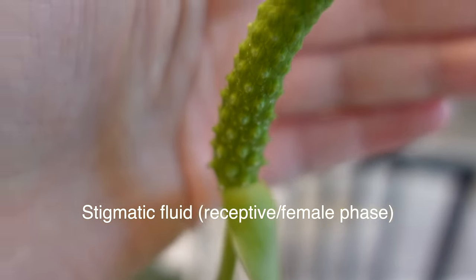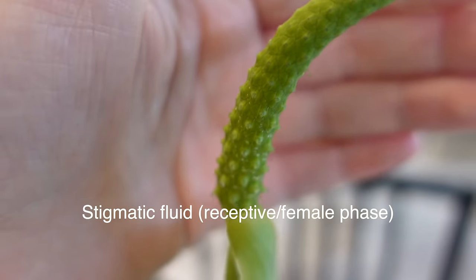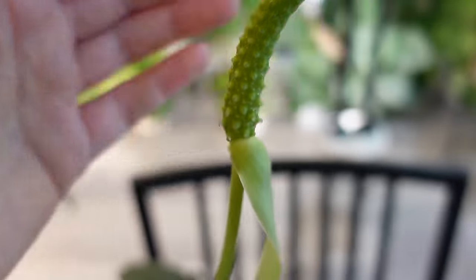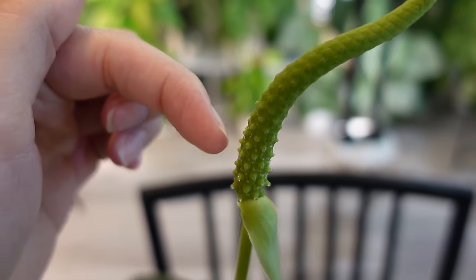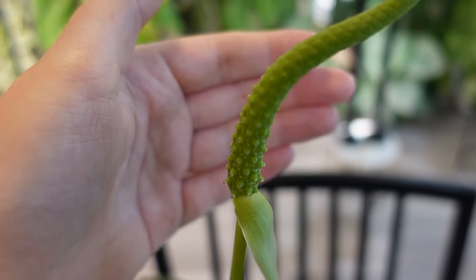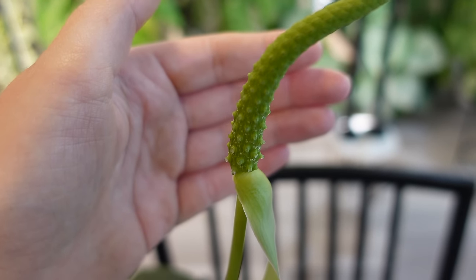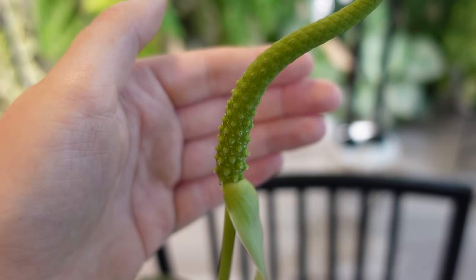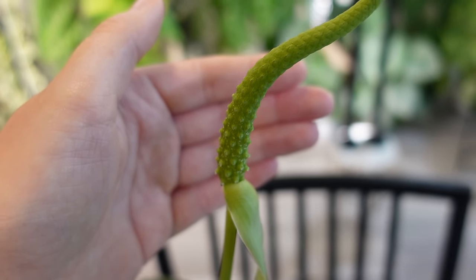So I'm gonna cross her. I'm just gonna go ahead and start. It is the evening, so it's better to do it in the morning and evening. But we want the stigmatic fluid like all the way down as possible, but I'm gonna go ahead and just do what I can today. And then, like I said, if she has more fluid come tomorrow and the next day, I'll cross her with the pollen as much as I can.